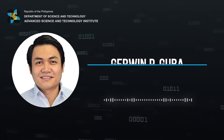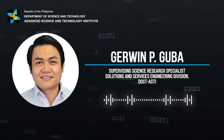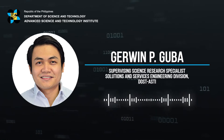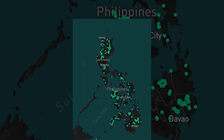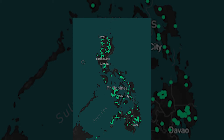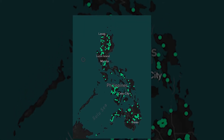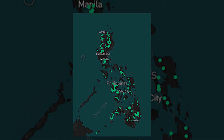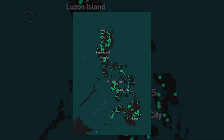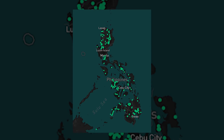Overall, a total of 179 Tandem Stations have been deployed nationwide, mostly in North Luzon and Central Visayas. The DOST-ASTI engaged in partnership with DOST Pag-ASA to determine and validate the sites where the Tandem Stations are installed, to maximize their potential and complement Pag-ASA's existing flood monitoring network along the major river basin system in the Philippines.